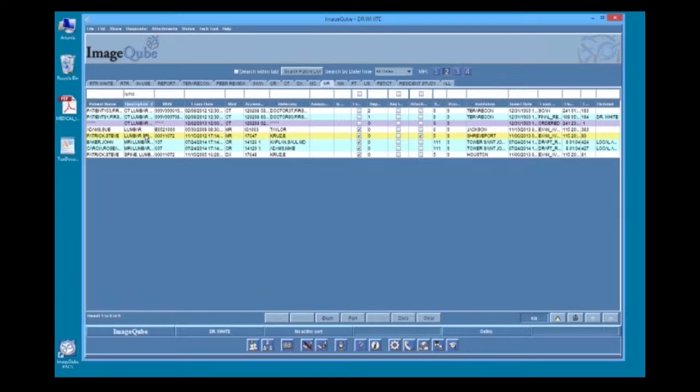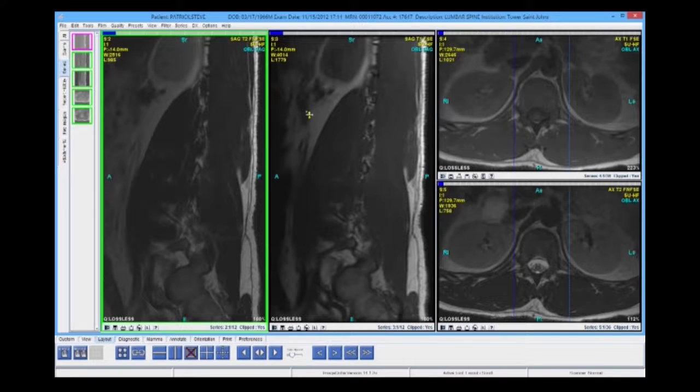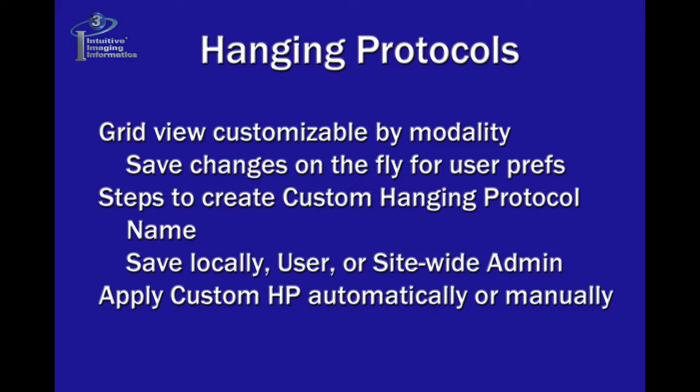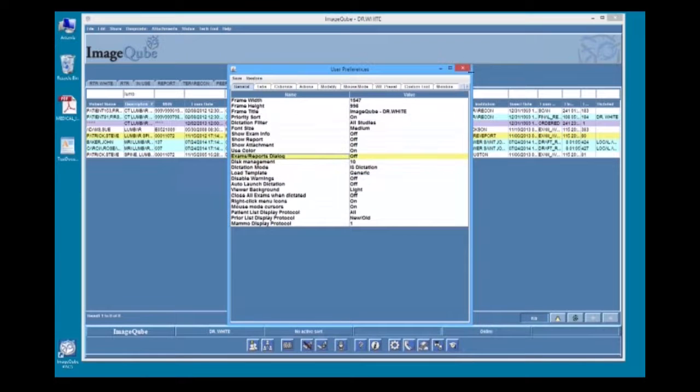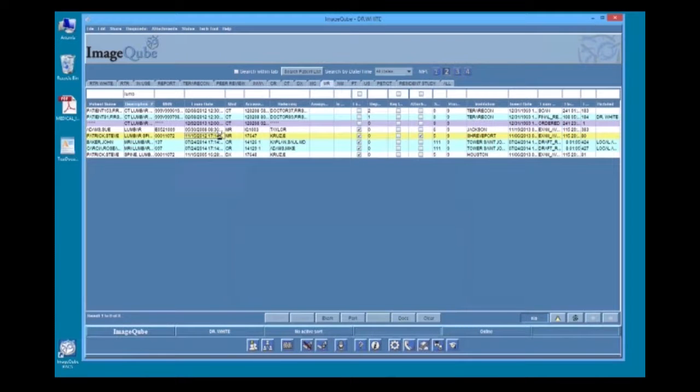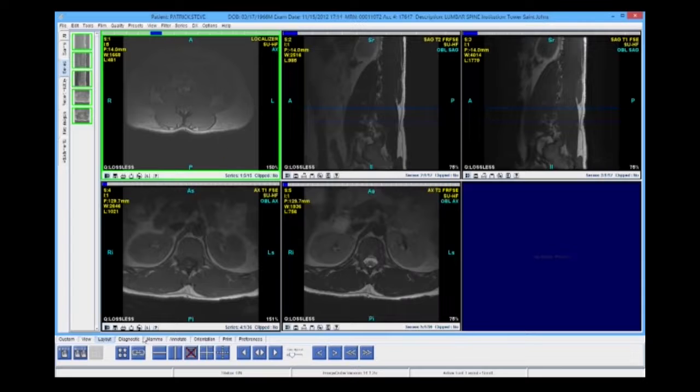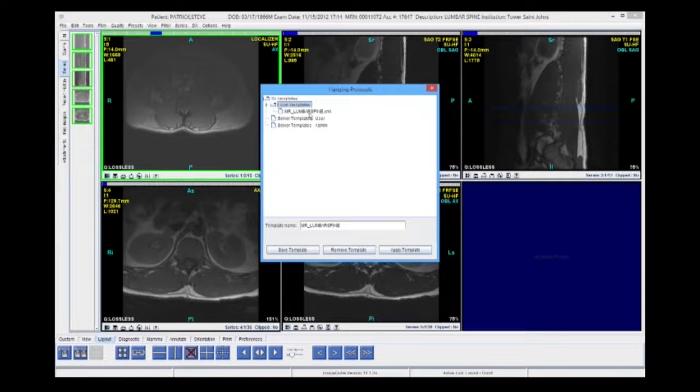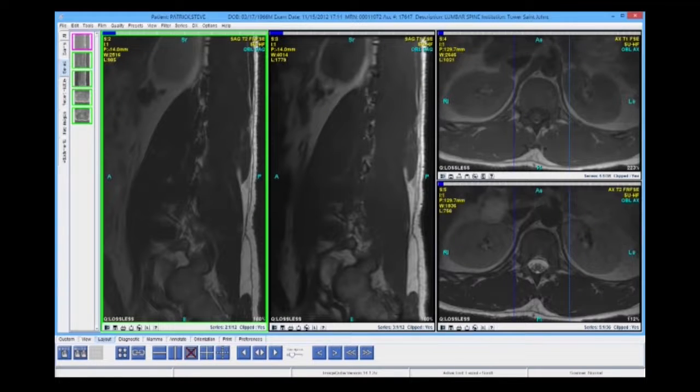And if the description matches the name of the protocol, when the study is launched, that protocol is applied. In this example, the hanging protocol is set back to generic. The MR is launched, hanging protocol is selected, and it's immediately applied.